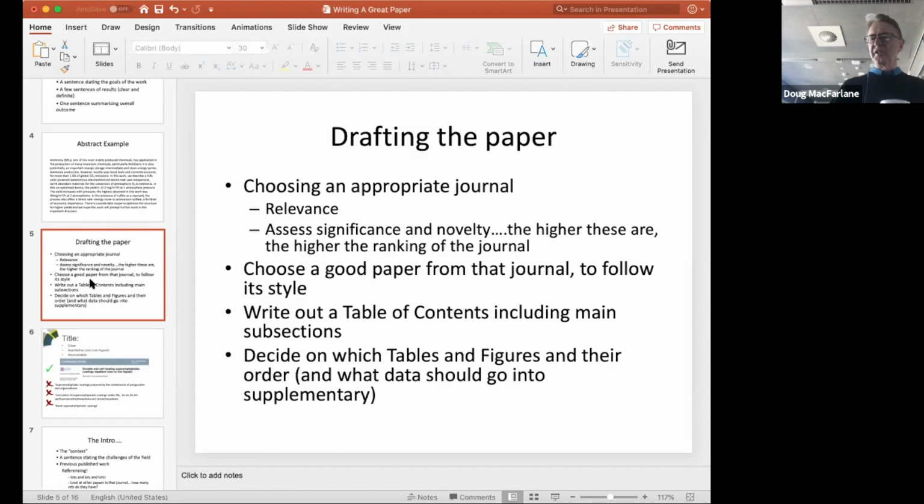How long is the introduction? How many references do they have? What are the section breaks that they use, and how do they format those? How big are the figures, and so on, so that you don't have to make decisions on all of that yourself, and most importantly, so you don't start doing things in the wrong style, which then has to be fixed later, right? So it's very good to have a clear idea of what the journal style is going to look like. All right, we're on our way now.